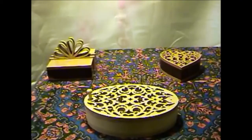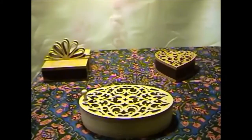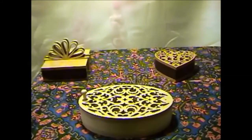Attempted to take a video on these three boxes with my little digital HD $30 Walmart special little crap box of a camera, and not only was it creating corrupted files for God only knows what reason, but the damn thing kept running out of battery, and since it doesn't have a plug-in option, I'm back to the old Sony tape camera. So yeah, you're gonna hear this every now and then if I get the microphone too close to the camera, so bear with the low resolution and the mechanical noise, because I think 360p is about the best I'm gonna get out of this. In a world of 1080 and above, that's just laughable, but at least I can bring you guys a video.